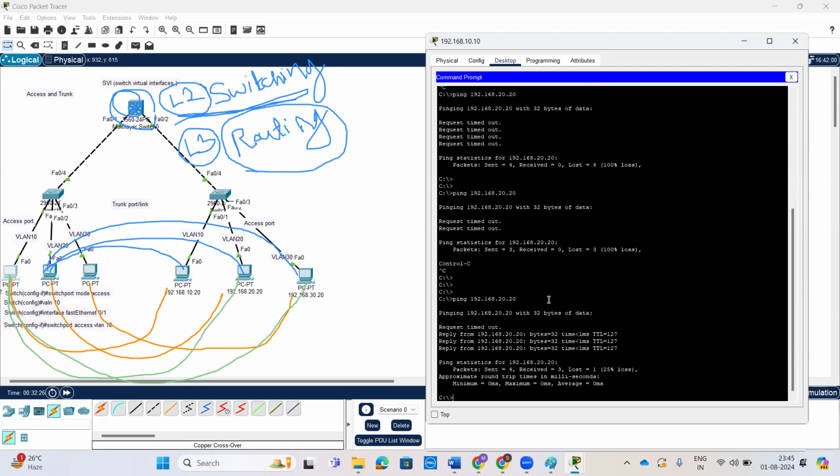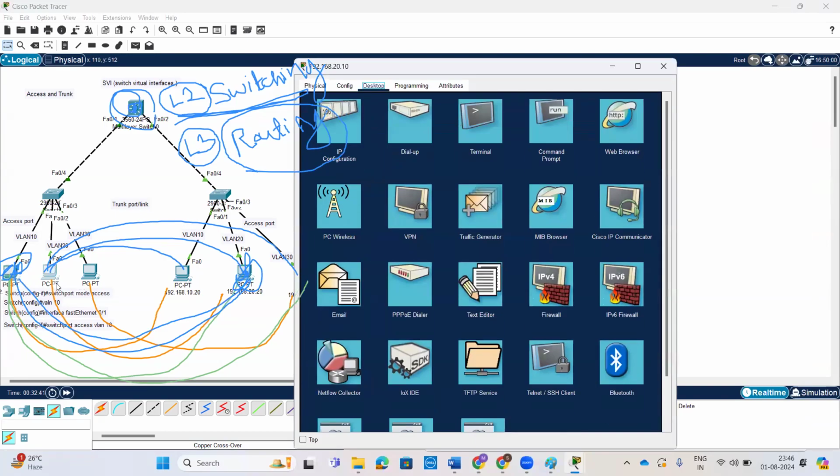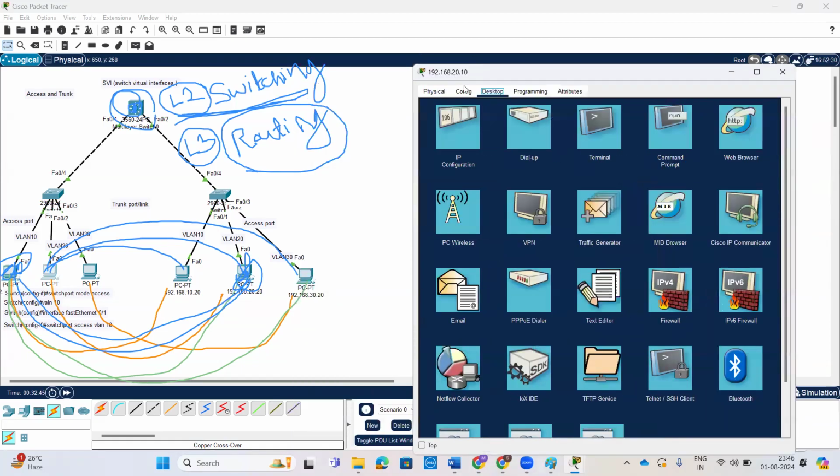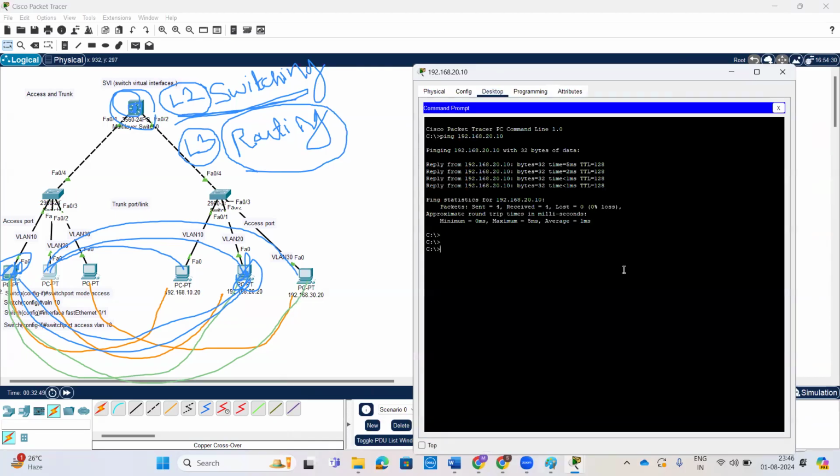From this device to this device we are able to reach. Now try to ping from VLAN 20 to VLAN 30, 192.168.30.20.